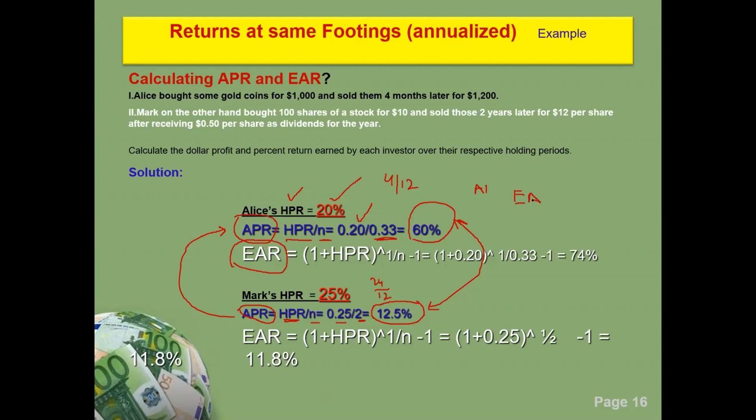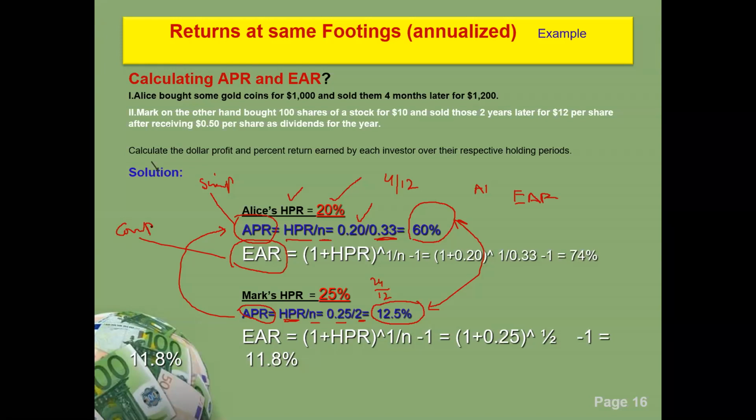Effective annual rate is based on the compound interest formula. APR is based on the simple interest formula. Simple interest is rarely used, but the compound interest formula is very commonly used. You know the difference between simple interest and compound interest? Interest on interest is compound interest. And simple interest is just simple interest, with no interest on interest.